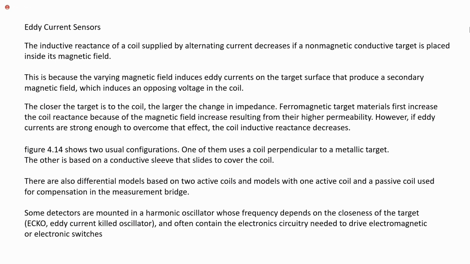So if we place a magnetic material or non-magnetic material near a coil, we will disturb the main magnetic flux. Because of that, we will get current flow in the devices. That current will be proportional to the magnetic nature of the object. So this property we can use to estimate some physical parameter, displacement or rotation, angular displacement.